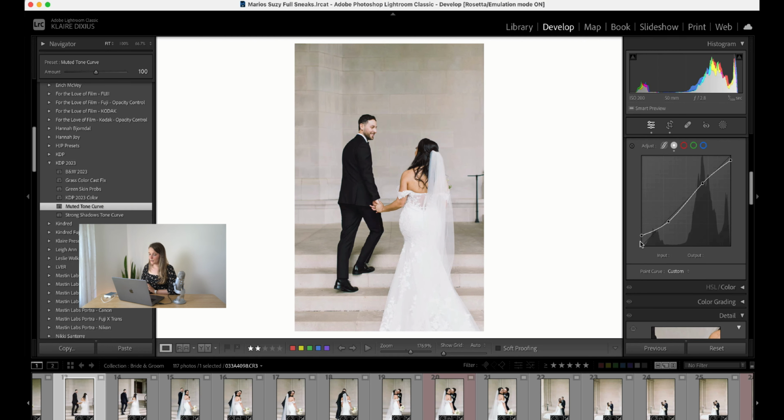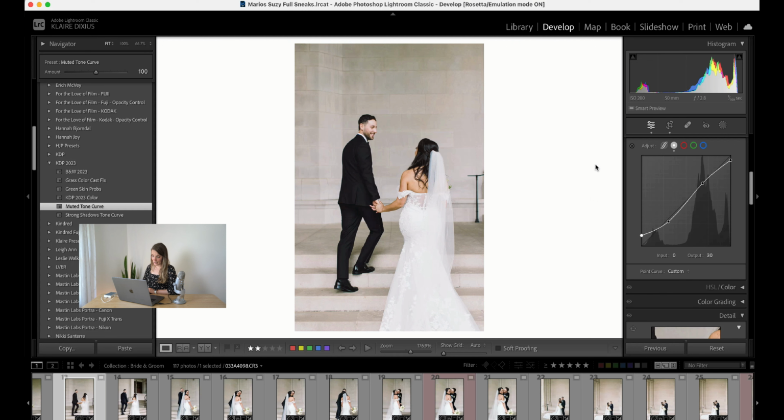So the intention was I brought the black point up. If you look at the histogram while I do this, you'll see that the black point is just creeping on over. And if I brought it all the way back down, you'll see that this white arrow popped up, meaning that there is a pure black point. So let me press this again, muted. And so now if I wanted a certain image or a certain group of images to be muted, I could use that as a preset.